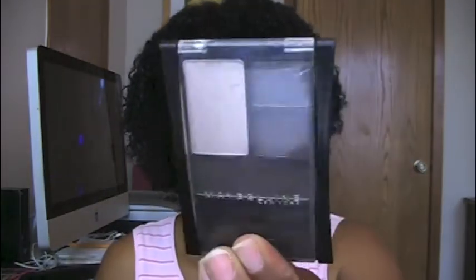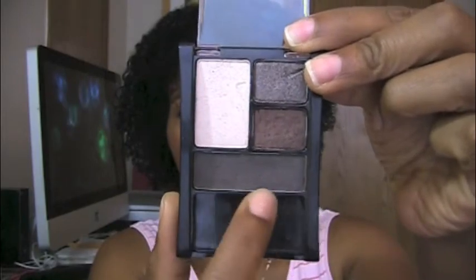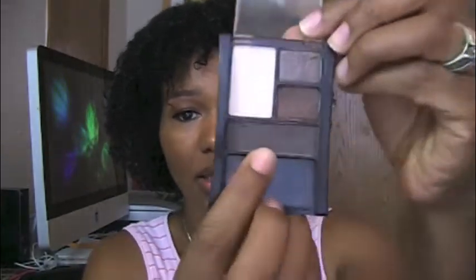Now on to the makeup products. This summer I wanted to have something that I could quickly just sweep over my eyelids with a dark color. So that's originally why I purchased this quad. It's by Maybelline, and I was buying it mostly for this color here, which in the quad it's saying that it's a liner color. But actually these 2 colors here ended up working that way for this eyelid. This one, this color here, is actually a better color for my eyebrows, so I'm actually wearing that right now.